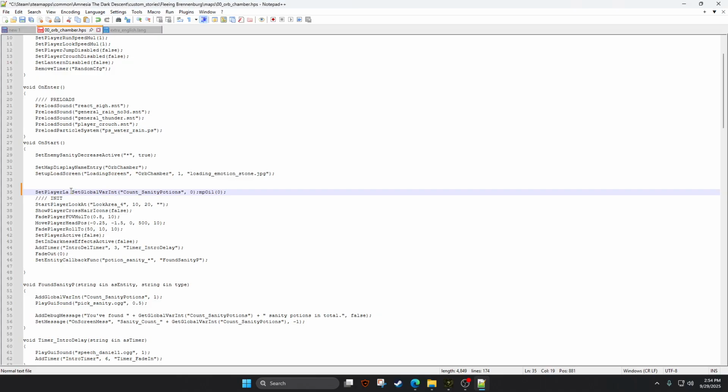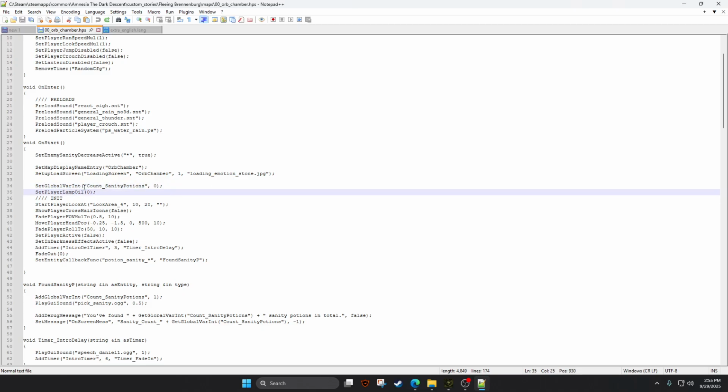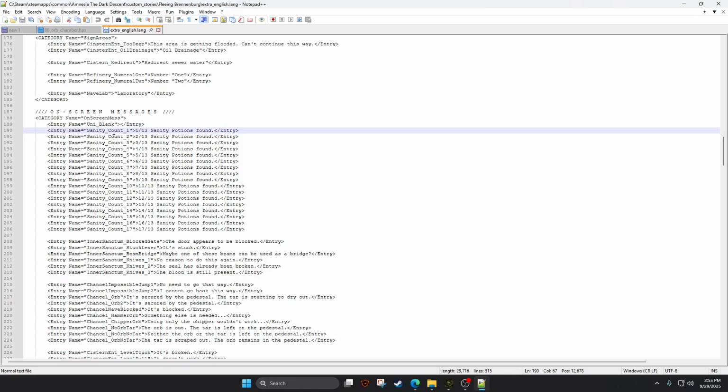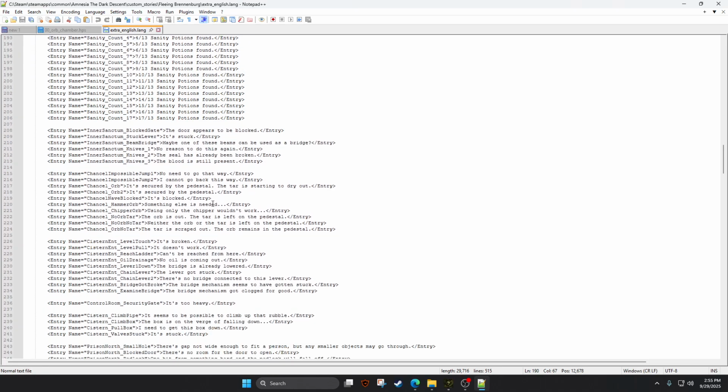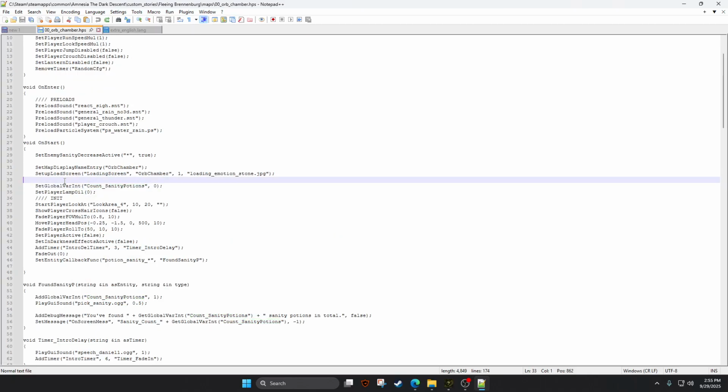Uh what? Okay. I was thinking like what is this? So yeah, this is just putting this one. I still don't get the answer though. Okay, I don't think it's important. It's just the counting with the potions. I think when you go through it, if you really want to find it, you can find it. Set player lamp oil 0. Again, this is not actually important, to be honest, I would say.